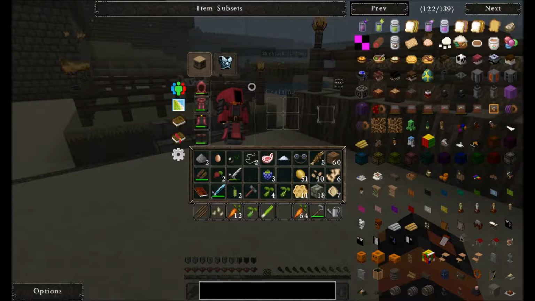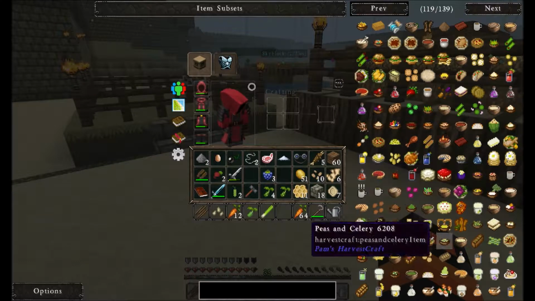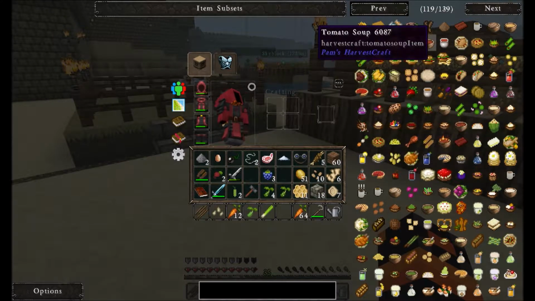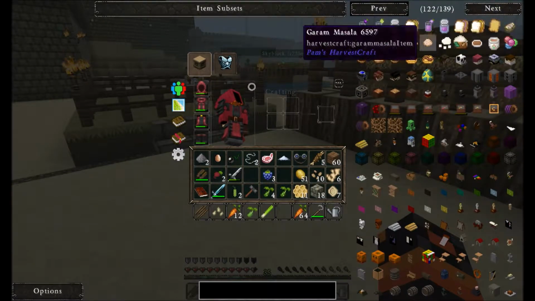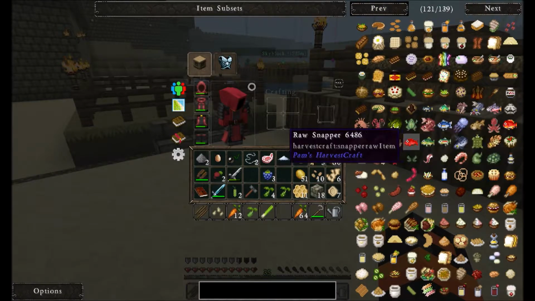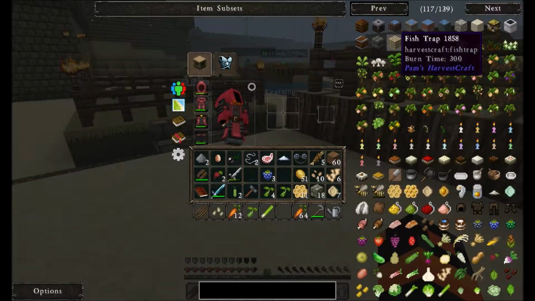What else is there? Oh, this is all Pam's Harvest Craft. This is all the excellent food we can make in the spirit of Thanksgiving. Yeah, so there's quite a few pages of food we can make. I can strive to make most of it. So we're going to do some fishing as well, because with Pam's Harvest Craft, we can make some fish traps. We can collect some bait, and we can also craft a fishing rod and do some fishing as well.